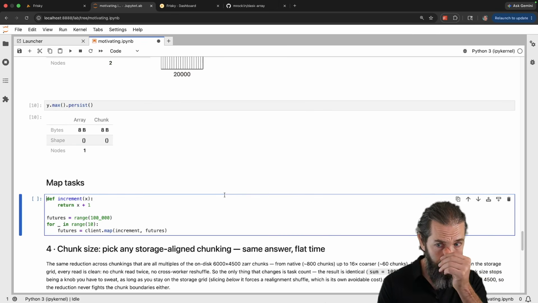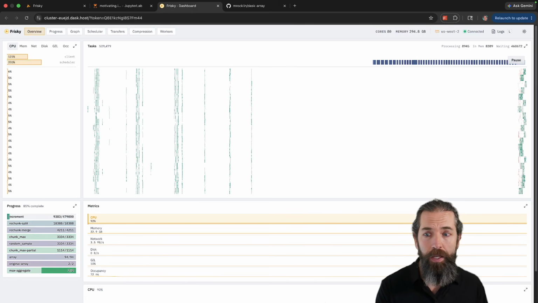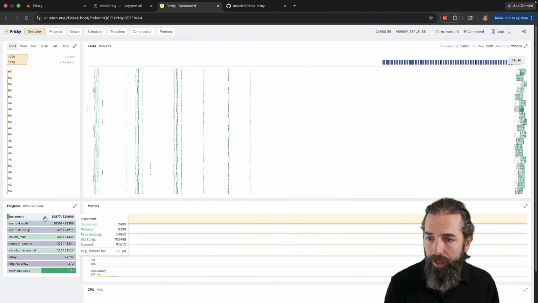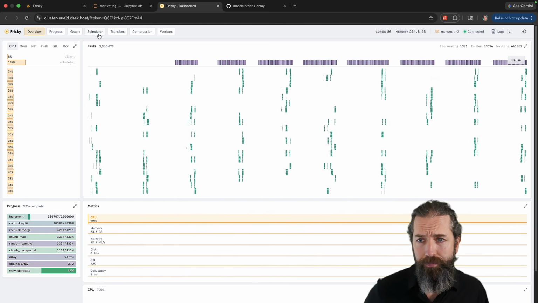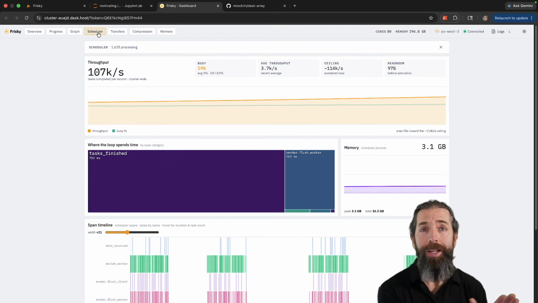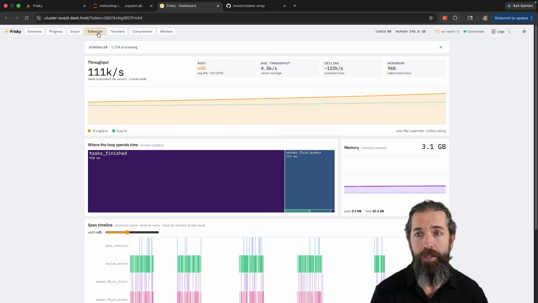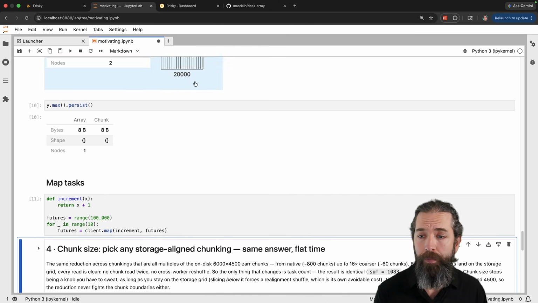Let's go and submit 1,000,000 tasks to see Frisky handle that. So you can see over here, we're building up 1,000,000 increment tasks, and Frisky's going to run that. Again, it's not especially a good use of distributed hardware. We are running at about 100 tasks per second, using about half the scheduler. Those 1,000,000 tasks are done. So that's it. So that's what I wanted to show.